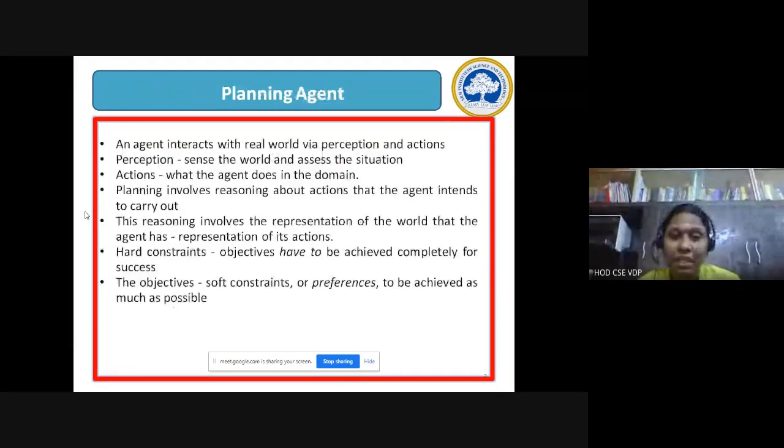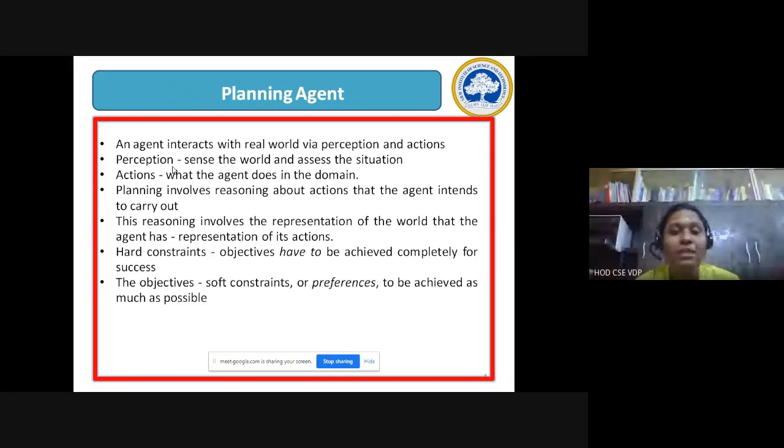Then the planning agent. We have actually seen something called a simple agent when we were discussing the vacuum cleaner as one of the agents in the first unit. Now, what is the planning agent? Similar to that, what is a simple agent? A simple agent, if you recall, will have perceptions and actions. Perceptions are nothing but all the inputs received from the environment. Actions are nothing but the sequence of actions which are given to the environment.